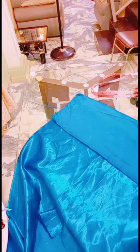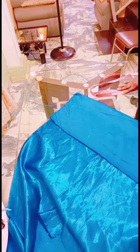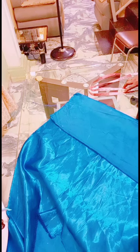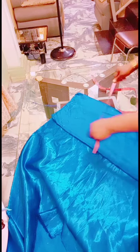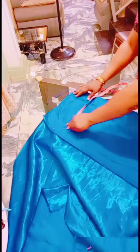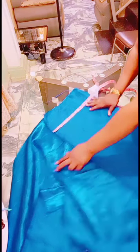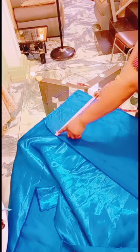For the upper part, I'll have to fold my fabric with my bust measurement. My bust here happens to be 32. I'll divide 32 by 4 to get 8. Now, 8 inches, I'll be adding about 5 to 6 inches to 8 inches. So when I add 6 inches to 8, I'll get 14. So I'm folding my fabric with 14. So here's my 14. I folded it with 14, which is my bust measurement.